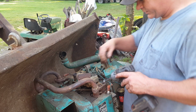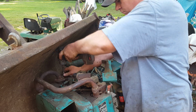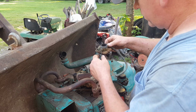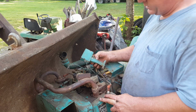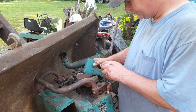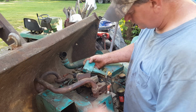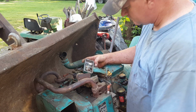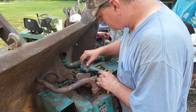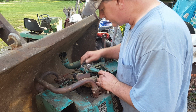Wonder what the torque sequence is on this. All right, let's put this little fella back on. Now, let's look at these points while I got this thing off. They're actually not bad. I'm gonna file them anyway, but they're not bad.